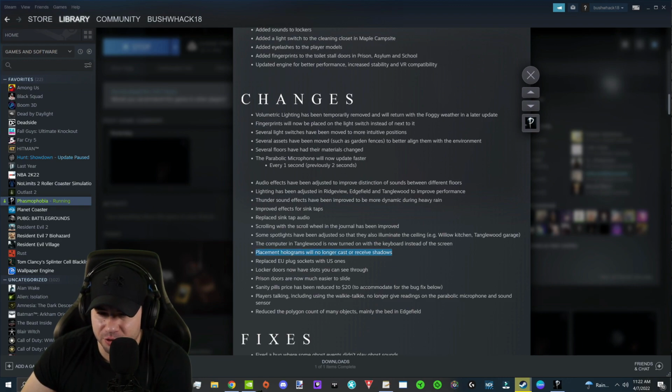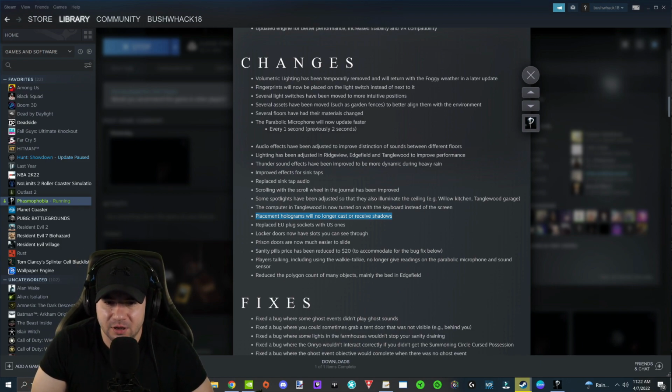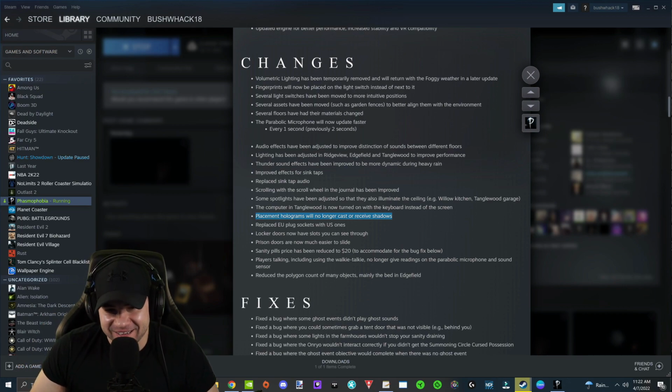Placement holograms will no longer cast or receive shadows. Very cool. Replaced EU plug sockets with US ones. Oh, look at that. And I actually roll with Fahrenheit on the thermometer, and people give me crap about that all the time. So now we have the plug sockets as well. Let's go. Locker doors now have slots that you can see through. Very Outlast-ish. You can see the ghost creeping outside the locker. That could be fun. Prison doors are now much easier to slide.